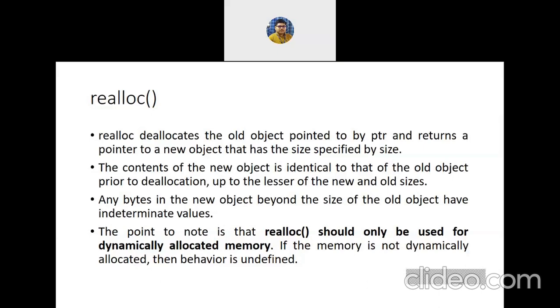So if you shrink your size, you must lose the extra already inputted data in the previous memory allocation. Again, I am explaining this point. Suppose you already allocated integers for 5 numbers, and you have taken input 11, 22, 33, 44, 55. Now you want to resize it using the realloc function from 5 to 2. So what will happen? Definitely 11 and 22 will be there. The rest, 33, 44, 55, get lost.